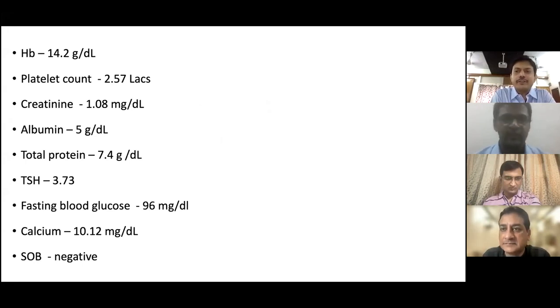So how do you, what's your interpretation of this test? So TSH is normal, sugars are normal, calcium levels are normal. So the basic metabolic workup is negative. Then, because he has chronic symptoms, he has partial relief to laxatives, and the symptoms are going on for more than 6 years, I would like to confirm my diagnosis and ask for more specific tests.